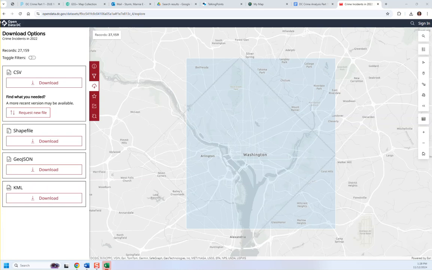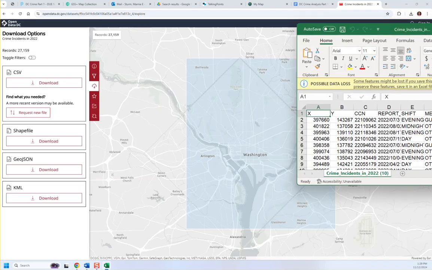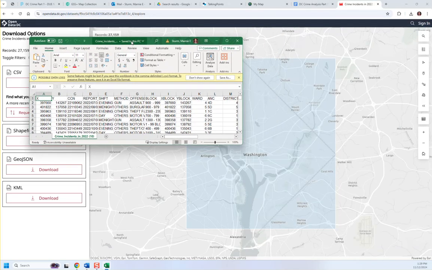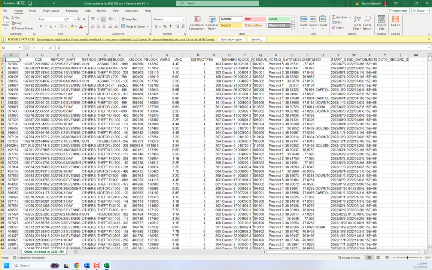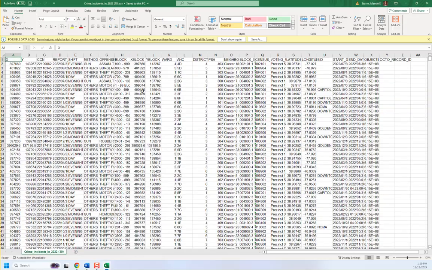I'm going to open up this file. And you can see it's right here. So here is our data right here, and we have all the information that we need.